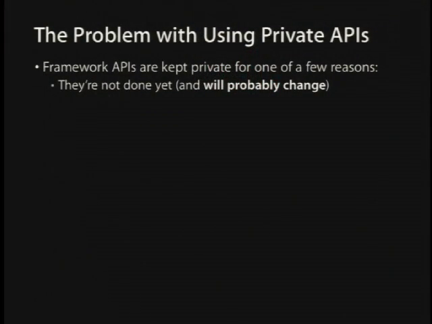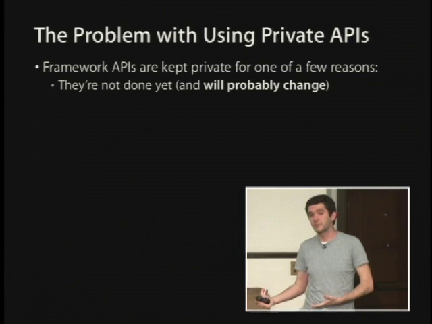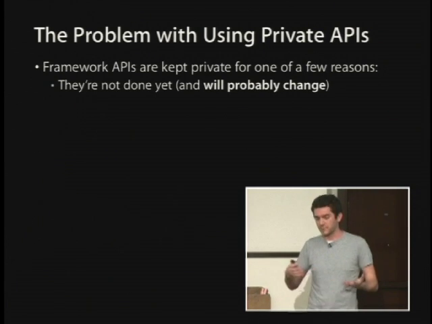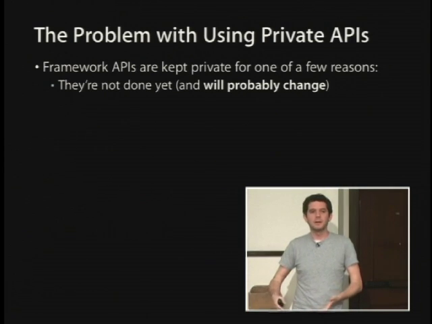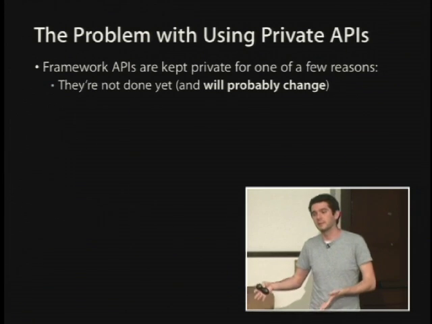The reason that they're not published, and some of us talked about this a bit after class a couple weeks ago, there's a lot of reasons, and it's not just because we're trying to be jerks and saying we've got cool stuff that you can't have. Framework APIs are kept private because they're not done yet, right? Maybe there's something we're still working on. We're not sure that its functionality is something we want to support forever. One of the things about APIs that get published in headers is that it's a commitment. We're saying that we are supporting this behavior. We try, once something's been published, to not break it to the best of our ability.